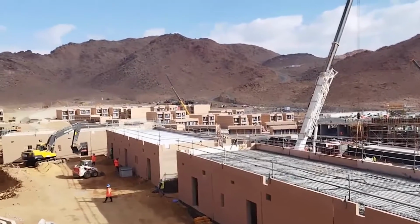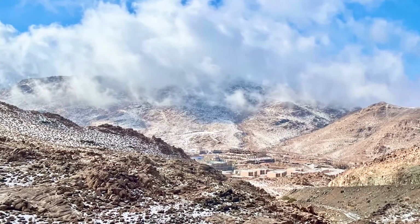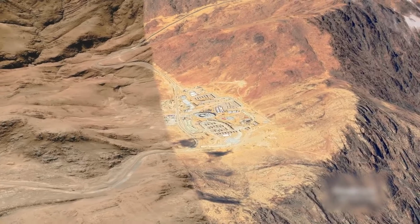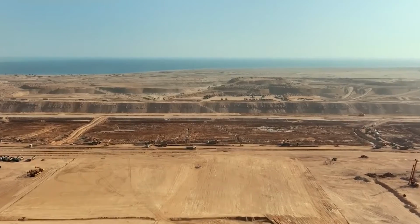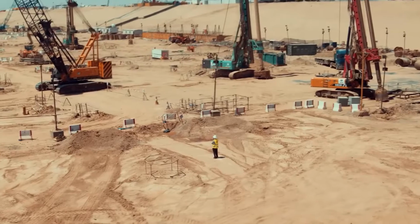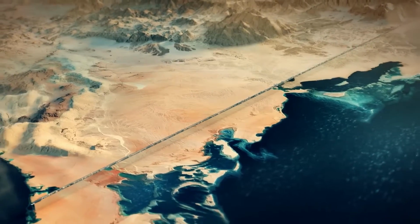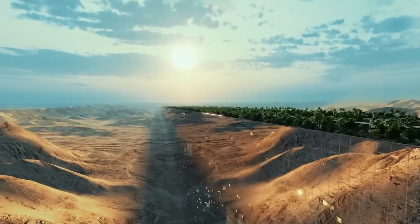In addition to excavation, piling work for the main structures also kicked off. Over the past year, more than 4,500 individual piles have been installed in Module 43, with the number expected to rise as construction accelerates in the coming months. As of June 2023, significant changes have been made to the Line's dedicated underground rail system, known as the Spine. The system's scope has been significantly reduced, with the underground tunneling distance cut by over 30 kilometers, and the total number of stations reduced from 48 to just 9.